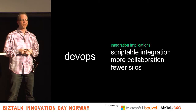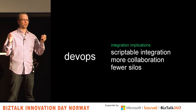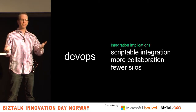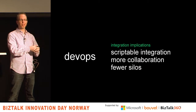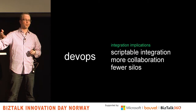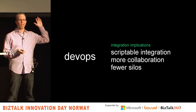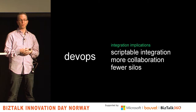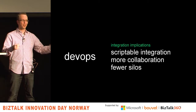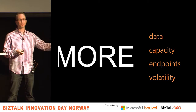What does DevOps mean for integration people? Everything needs to be scriptable. If you're building your BizTalk environment by hand, you shouldn't be. Everything from deployments to shipping code to updates should be scripted and automated, otherwise you become a bottleneck in the pipeline. It doesn't matter how fast the developers code if deployment is a pain — you can only go as fast as your bottleneck. More collaboration, fewer silos. Integration teams are often not as integrated into developer and operations teams as they should be, ending up with different success metrics, work patterns, and tools. It should be one flow.